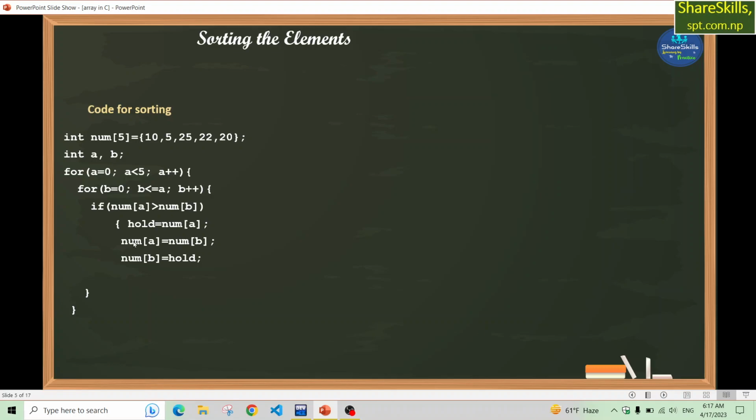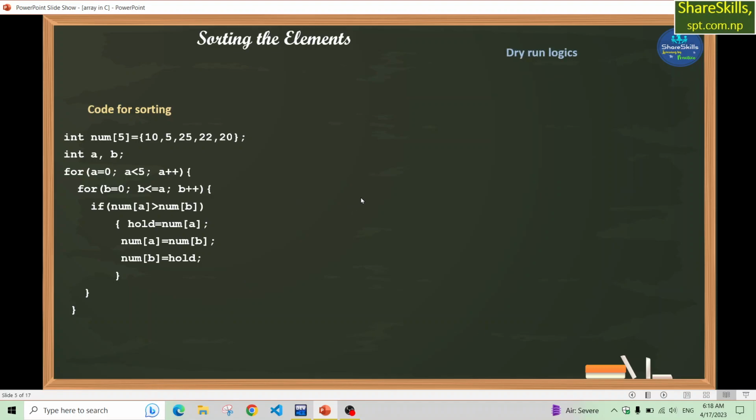Num b will then just replace num a, so that num a has num b's original value, and num b will be replaced again by the value that is stored in hold. Okay, so the block will be closed. This is the area for the if condition. So in this way it works.